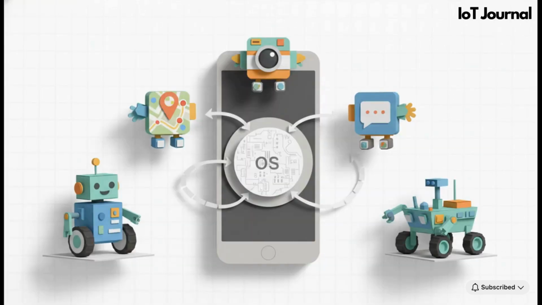If that all sounds a little bit abstract, no worries. Let's think of nodes like the independent apps on your smartphone. Your Maps app doesn't need to know how the camera app works internally, right? Each app just does its own job. The phone's operating system lets them share data, like passing a cool photo over to a messaging app, without each app needing custom code for every single phone model out there. That hardware abstraction is exactly why ROS became so incredibly dominant.